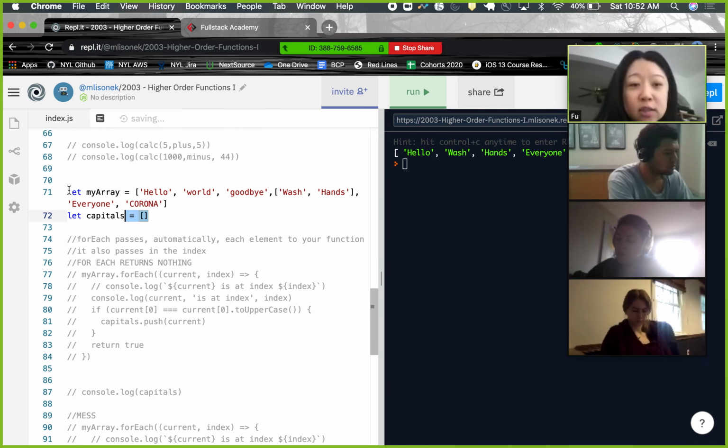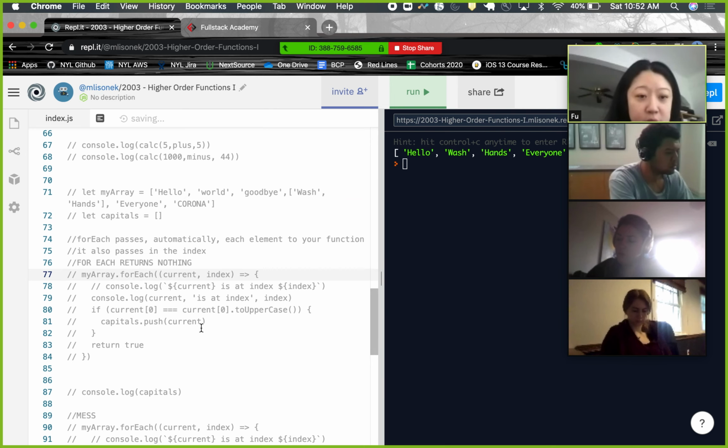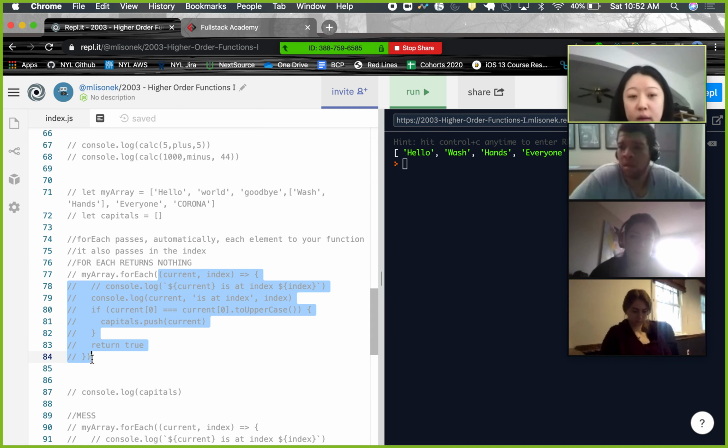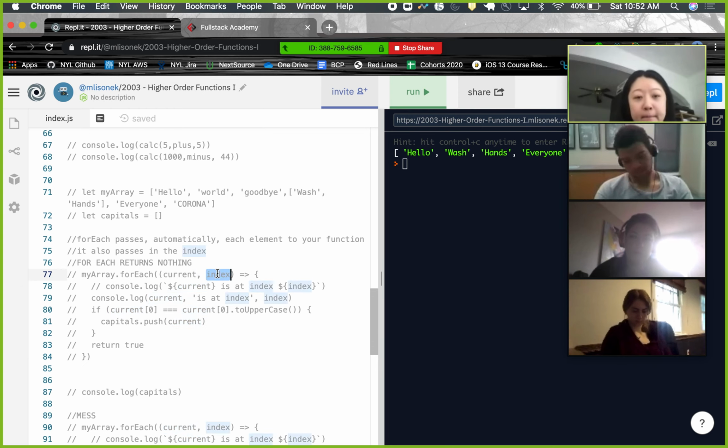Syntax-wise, my question is, forEach accepts the callback function, and then it also could accept an index, right? Just wanted to check. forEach does not accept an index. It only accepts the function. That function that you write will take the current element and, if you want, the index.